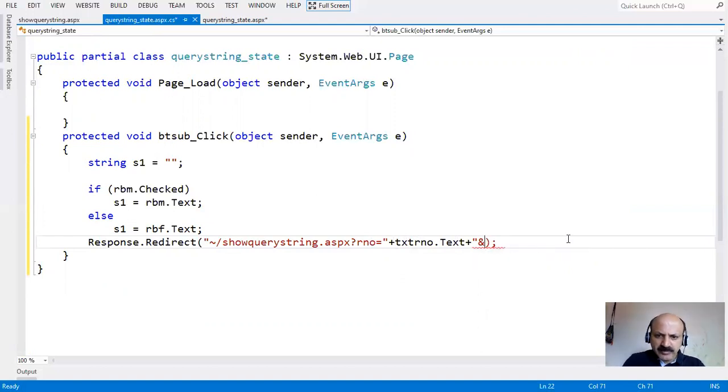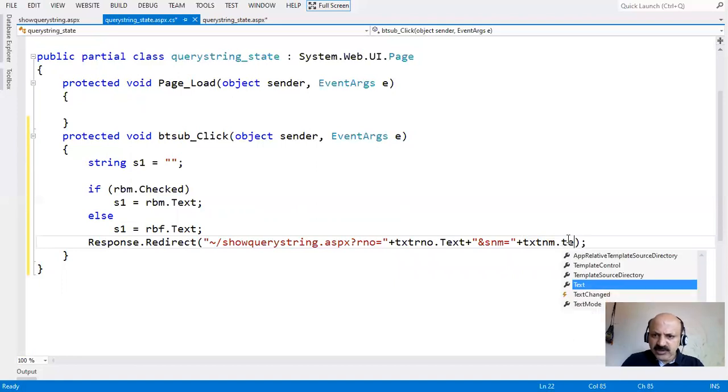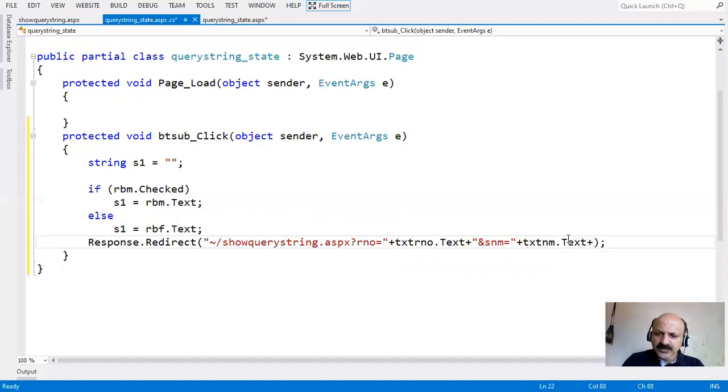So here we can pass the student name as nm equal sign double quote and plus sign, and now the second text box's text, that id and that text we have to use, plus we have to pass the third field, and that is gender, gen, just give, and double quote equal sign double quote plus, and s1 that is holding our radio button value.